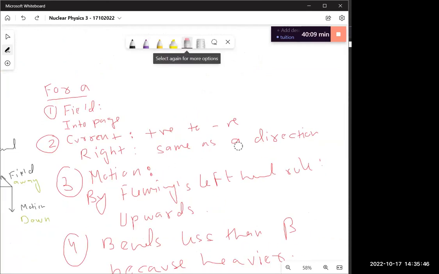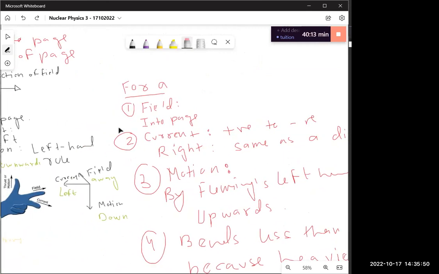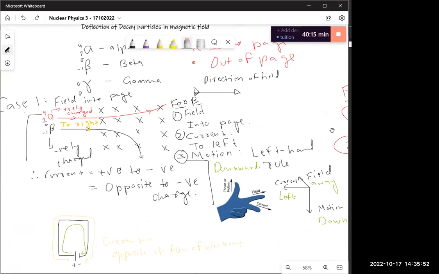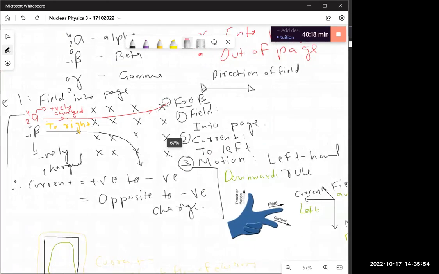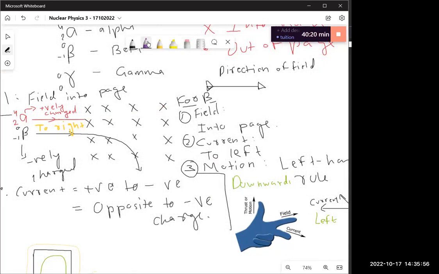So it is just going to bend a little bit because of its weight. It doesn't matter where it's going. You can draw it any way you want, but it should not bend as much as beta. Less than beta, like this. It does not matter which X it is passing through. We just have to show it's going up.